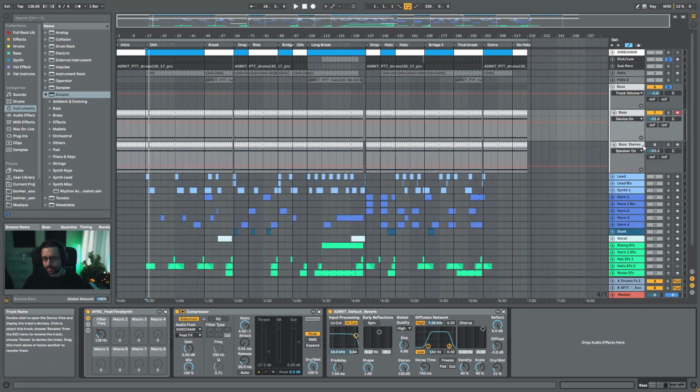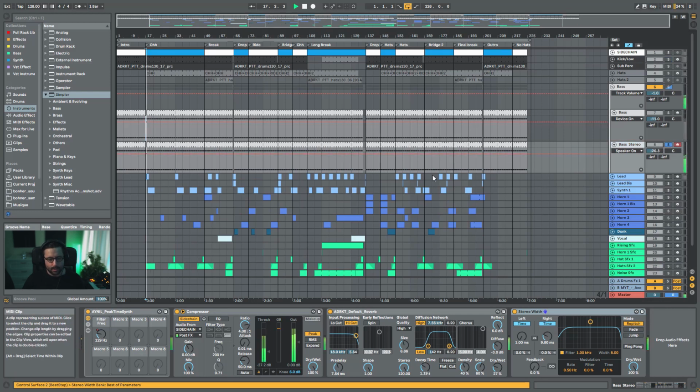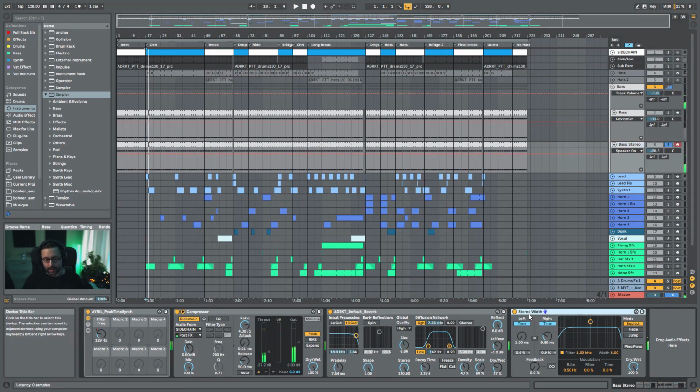And then I have the bass stereo, which is exactly the same, but on the stereo I just add this effect again. It's a preset that I've made for myself where I can straight away get this stereo effect, and that's our bass.